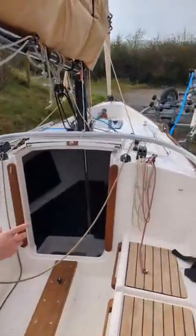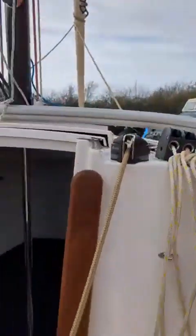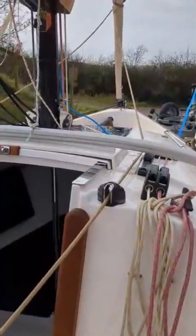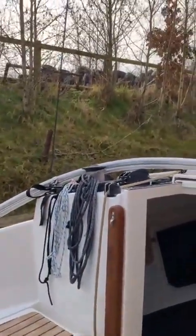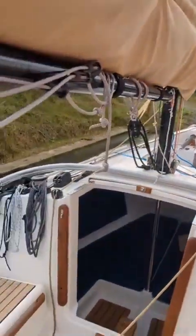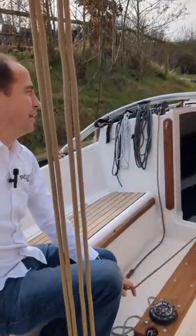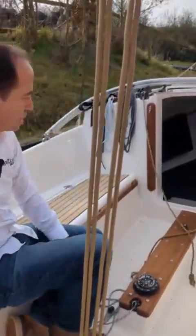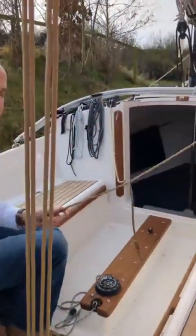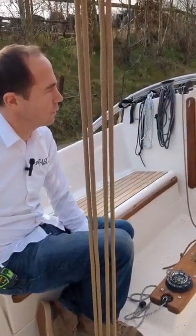We've also angled them and we've brought them inboard as much as possible. So when you're sailing, here I am at the helm, I've got the jib sheet in my hand here, and everything is really easy to hand. The sheet loads are small. If they're too much, you can always rig a 2-to-1 if you want to, but I don't think anyone will on this. It's a small jib. I hope no one asks me the sail area of the jib because I can't remember, but drop me an email if you want to know. I sail on my own with the sheets like that quite often, so that I can reach one and then the other.